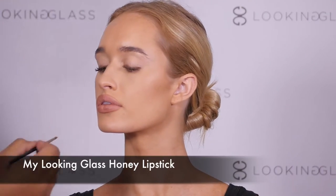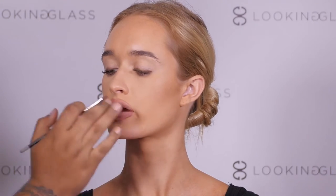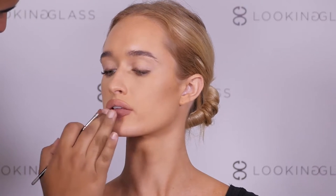For the lipstick, I'm using My Looking Glass Honey Lipstick, and this is one of my favorite colors right now. It's just so beautiful. I'm applying it with a lip brush and then tapping it in with my fingers just to get that color, but we don't want it to be globby and thick.